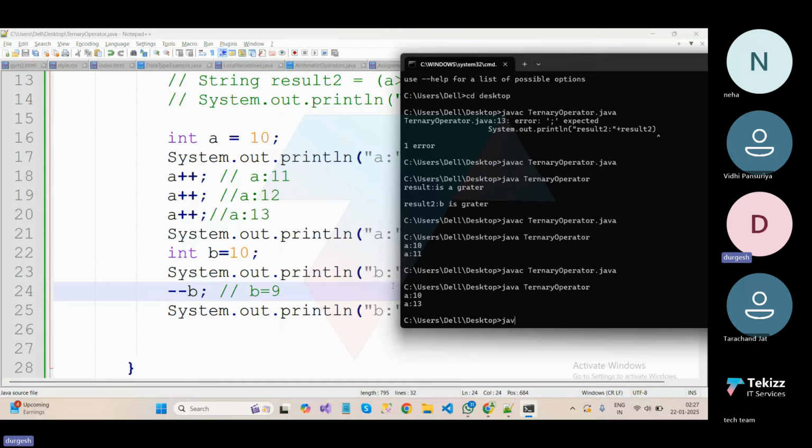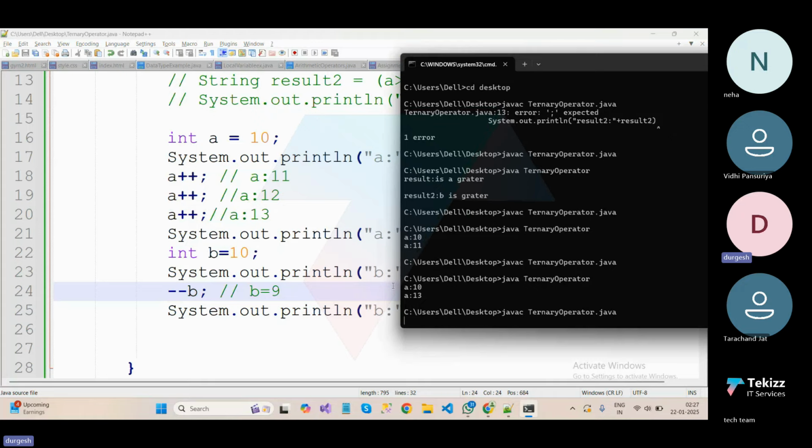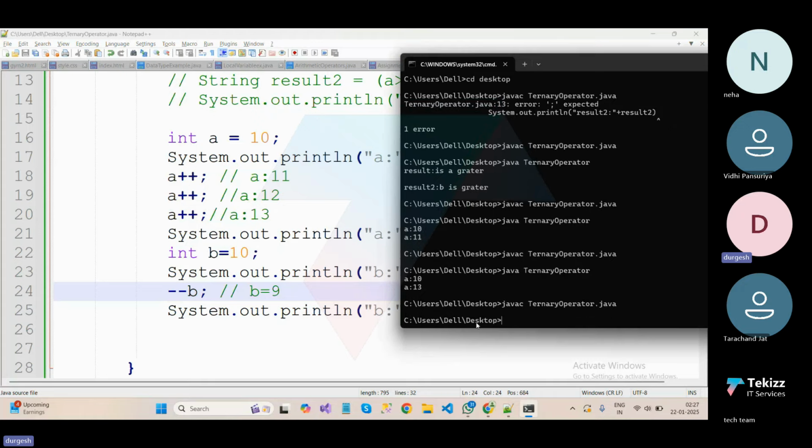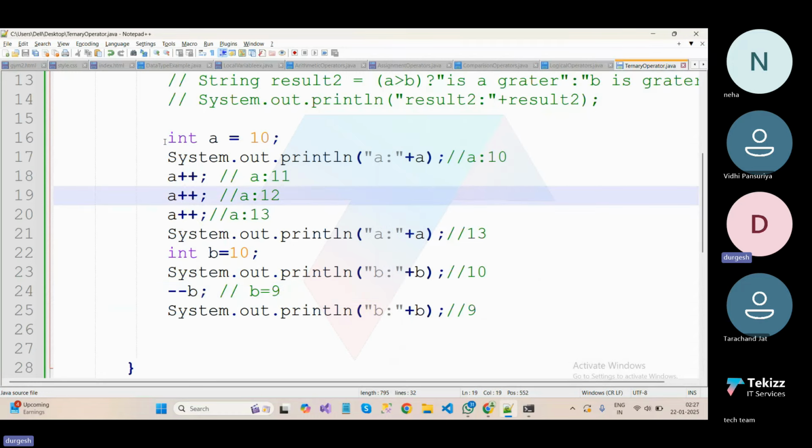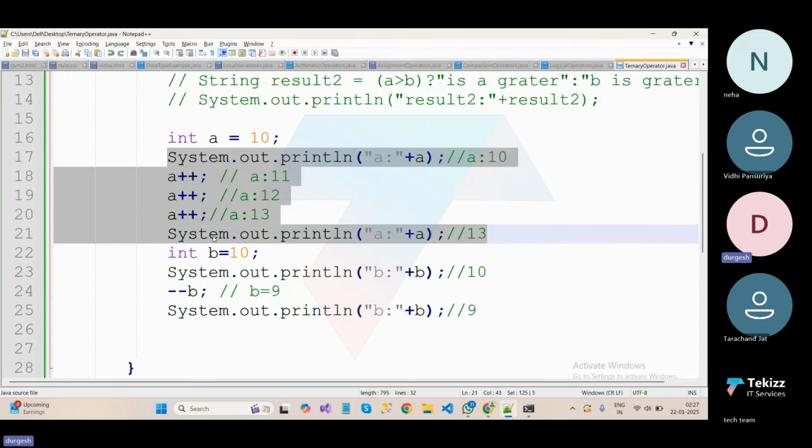Then javac dot java. We get some multiple values because of that.